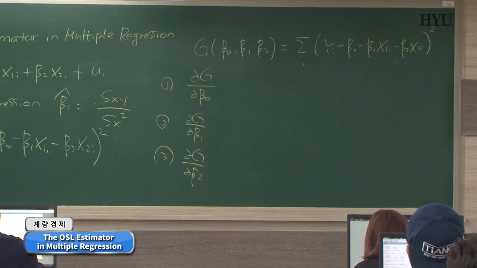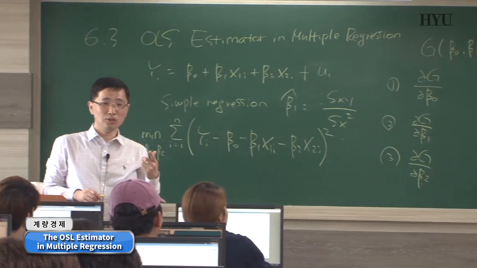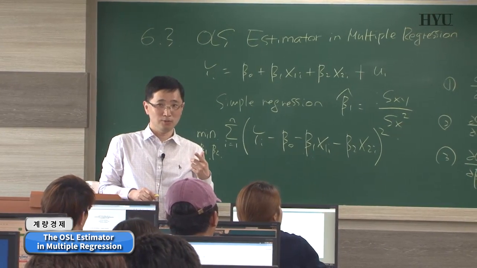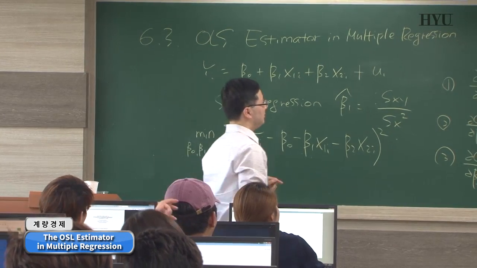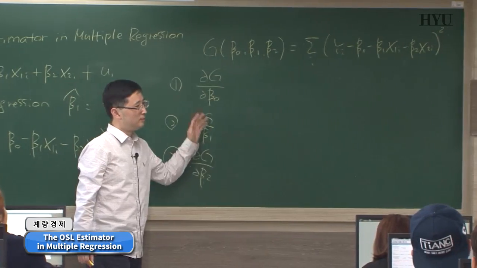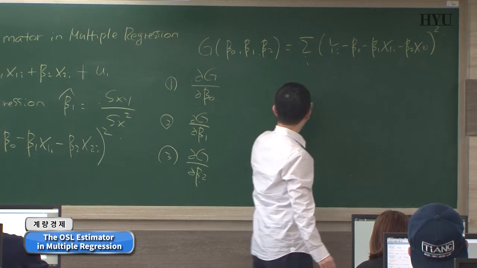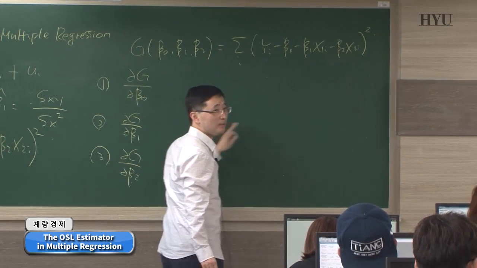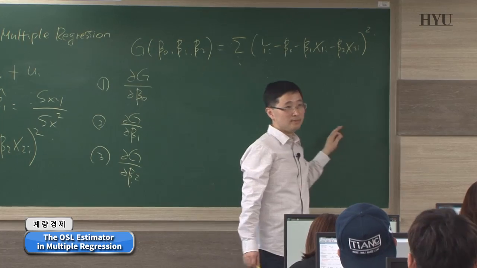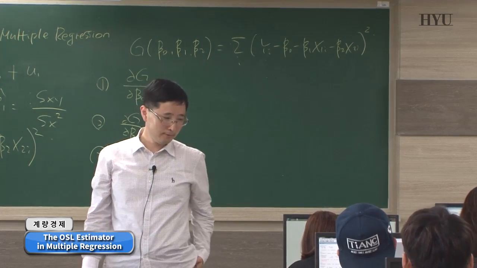This is the moment that you can utilize your experience with differentiation inside of the summation. So why don't you try? Take these three derivatives, with respect to beta null, and write down your equation. Do it for beta 1, write down your equation, and do it for beta 2 too. I'll give you a few moments.